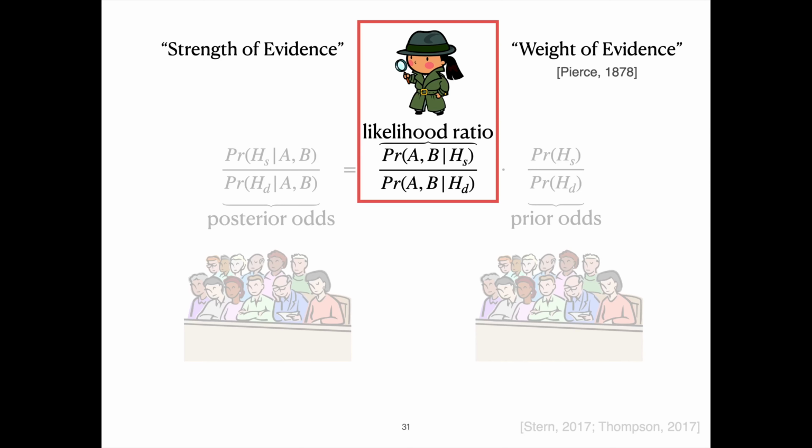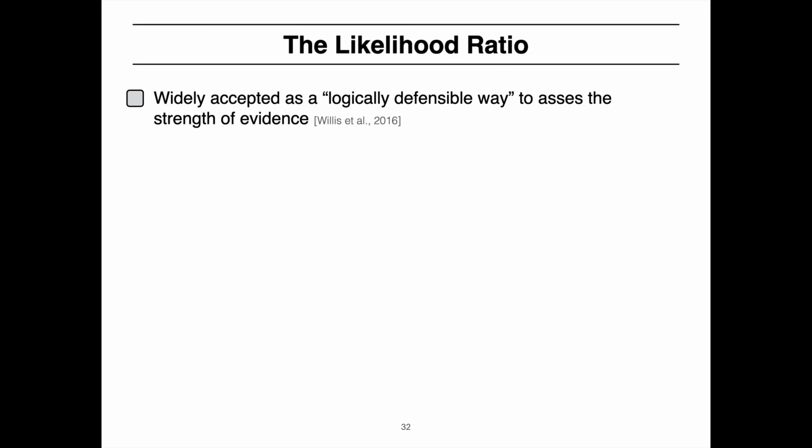So our focus then really is solely on this likelihood ratio. And that's one such way to measure the strength of evidence or weight of evidence. I'll use these terms interchangeably throughout the rest of the presentation. So the likelihood ratio is widely accepted as a logically defensible way to assess the strength of evidence.